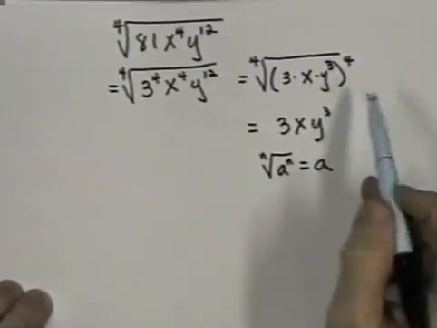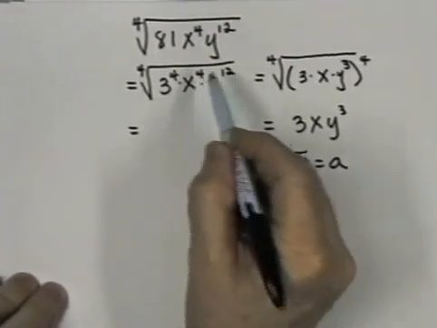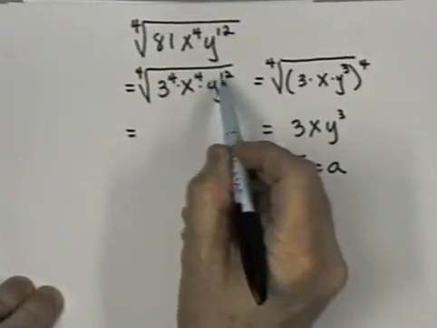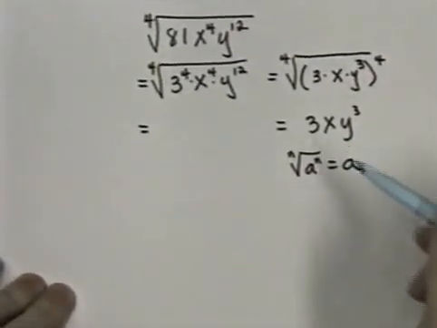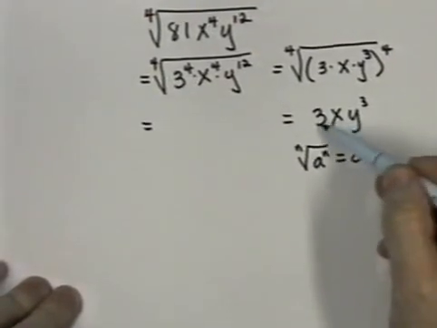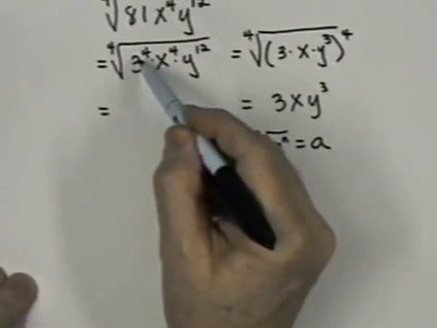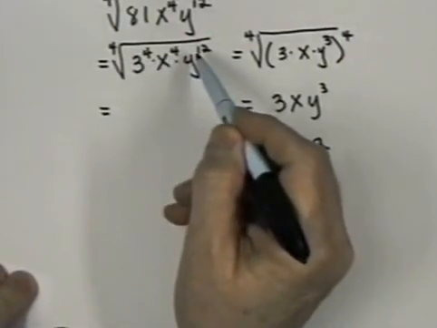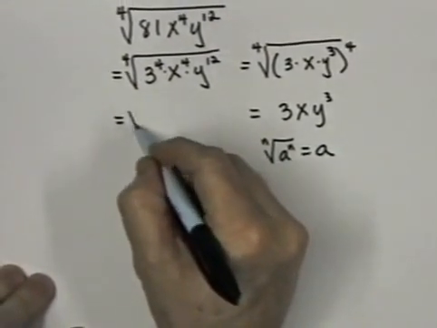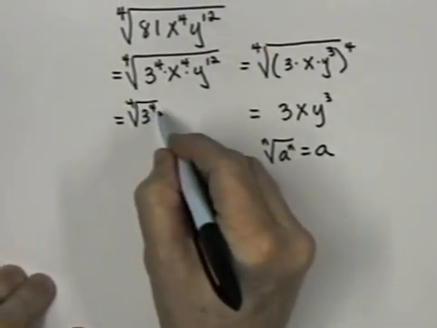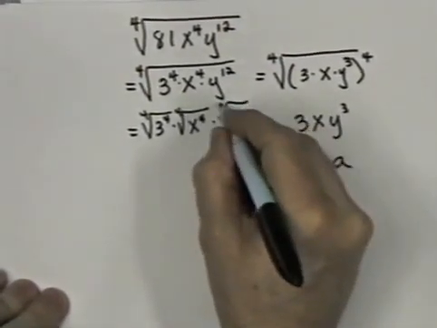But I don't even have to do this. If I keep in mind that any time I end up with a radical in which I have a product of perfect nth powers, in this case a product of perfect 4th powers, I can come up with exactly the same expression by simply taking the fourth root of each factor individually. What I'm really doing is using the property of radicals and breaking this up into 3 individual fourth root radicals.